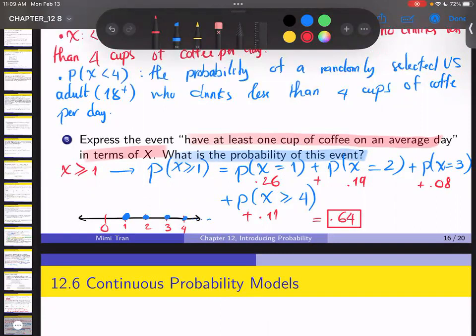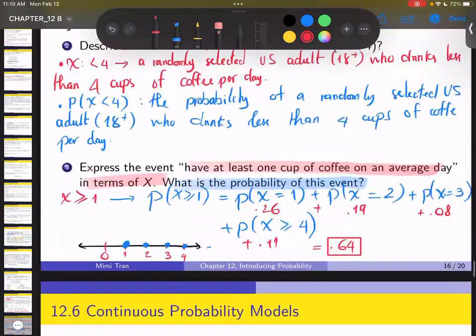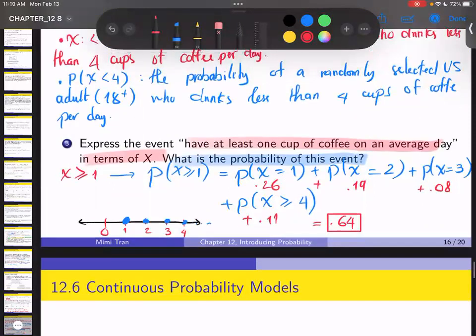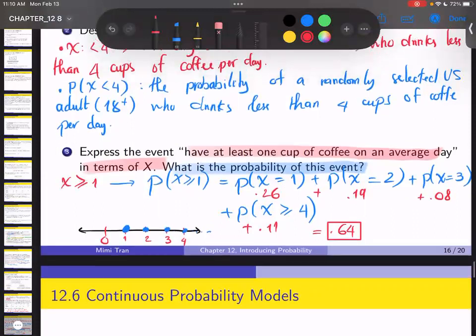Can you do something like this on the exam? Easy, right? The math is very easy. What's important is that you understand the question. For this class, math is very basic. So that is an example of a discrete random variable.